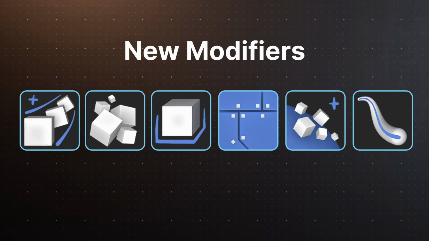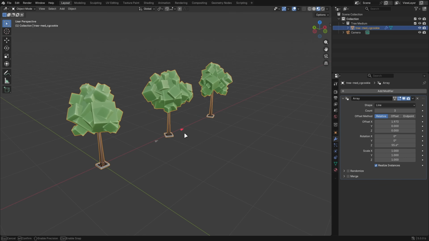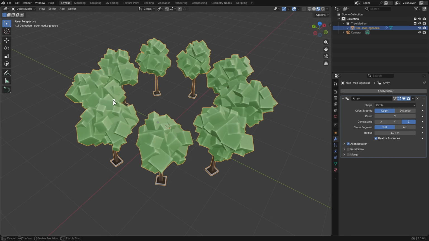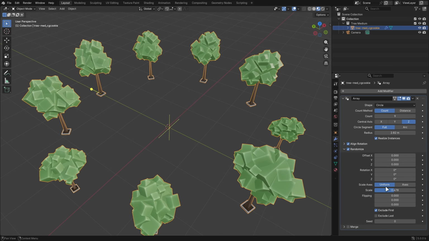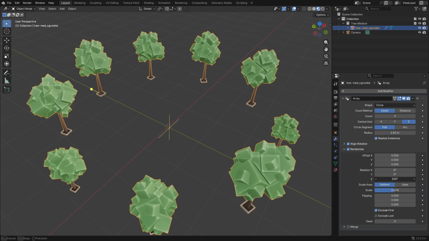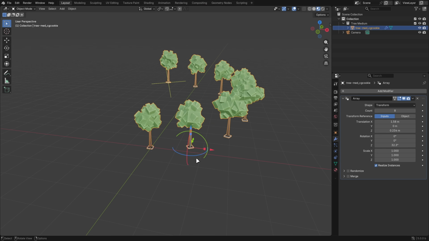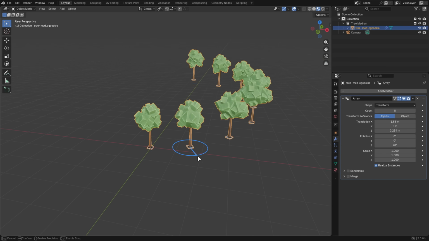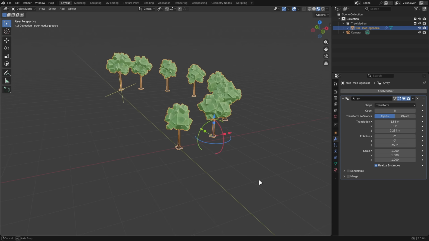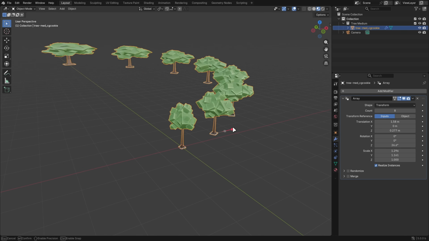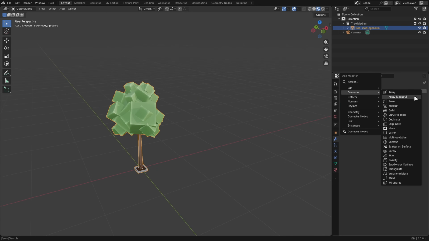First up are brand new modifiers for the first time in a long time, and these are actually built with geometry nodes under the hood. We don't have time to cover every detail here, but in short, there's a new array which has gizmos for interactively adjusting it, support for circular arrays, full control over randomization, and the option to keep the result as instances for improved performance. Not all features of the legacy array modifier are supported, such as start and end caps, UV offsets, and the ability to merge just the start and end without affecting the middle. But this and all other node-based modifiers will continue to be improved in future Blender versions as geometry nodes becomes more powerful. And in the meantime, the legacy array is still there.